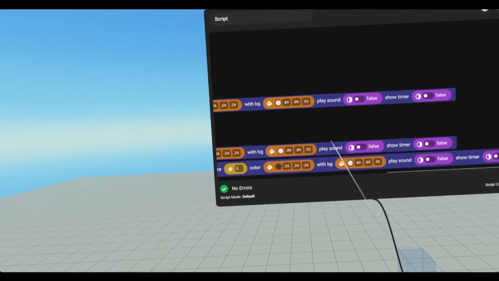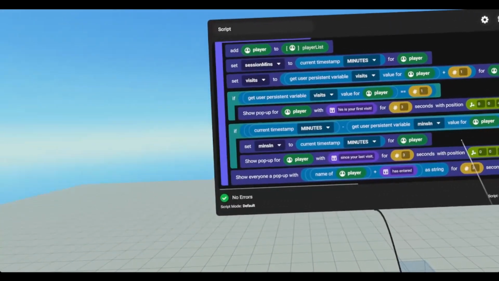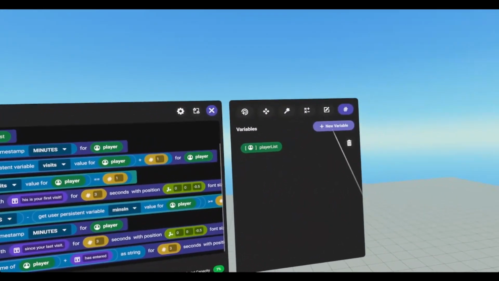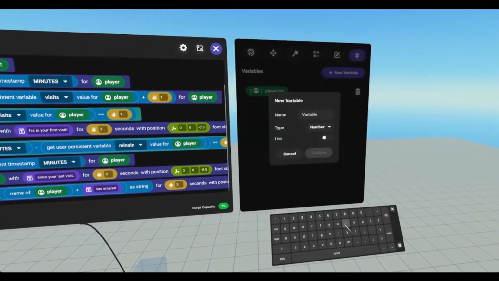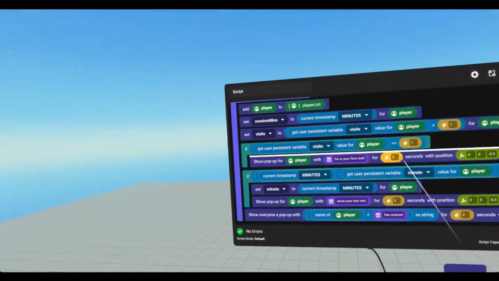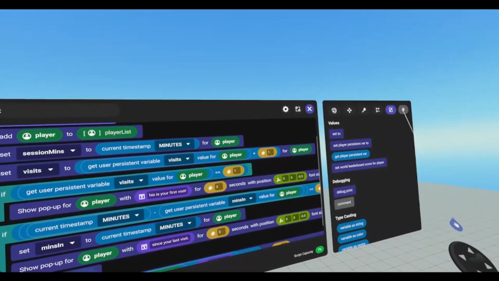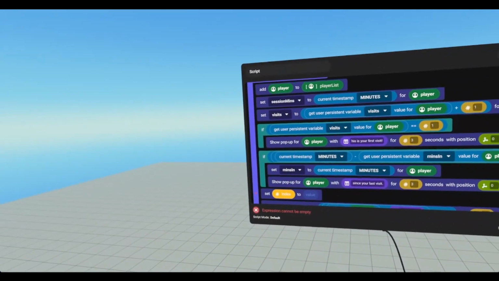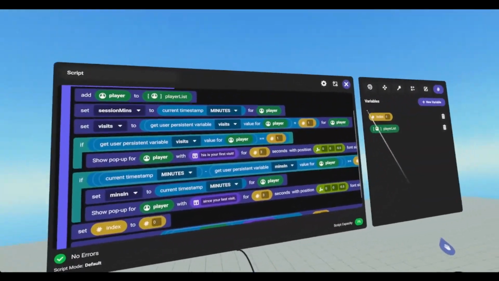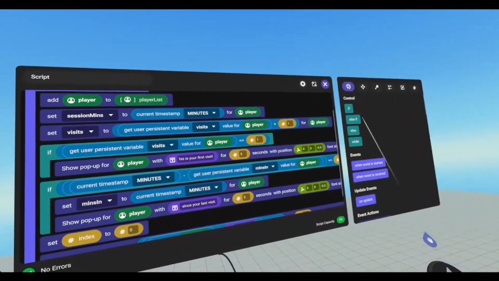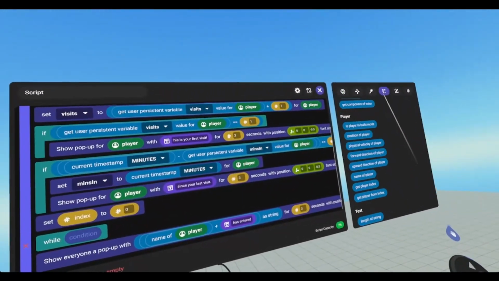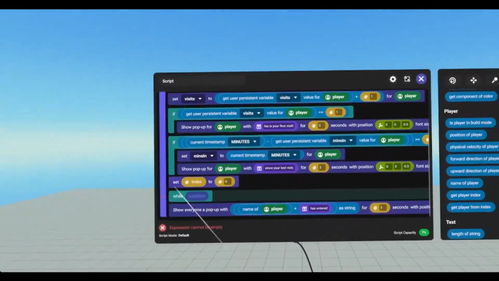If you want to do it the other way, what you can do is loop through the player list. So we'll create a number index, and then we will set our index to 0, and then we need to grab a while, so we go to events, grab our while loop, and then it will be while our index is less than length of list.